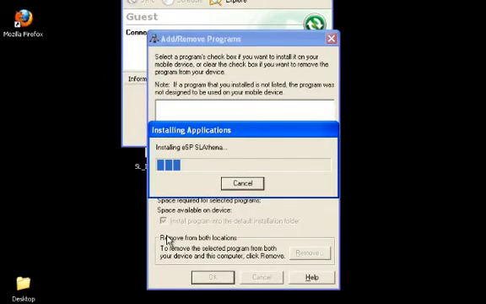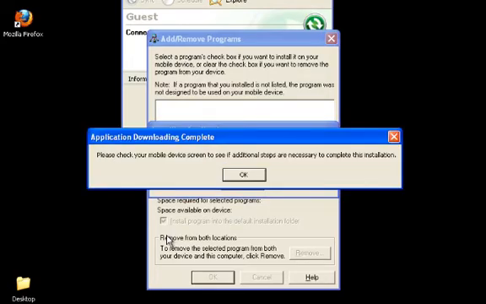When you do that, it will generate a configuration file and then immediately start installing the first part, the device management component. Now, if you're running on a Windows Mobile 6.5 device, it's going to ask you for a default install location. Simply follow all the defaults, click OK, let it install on the device, and then it will ask you to confirm. Go ahead and confirm it, go back to your screen, and click OK.